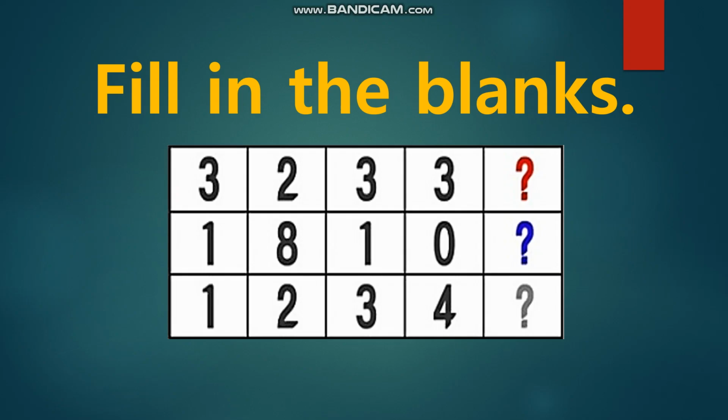This is our second problem. Fill in the blanks. Which number appears many times more than others? It means which number is quite significant. It might be number 1 or number 3. The number 1 appears 30 times and the number 3 appears 4 times. So the answer is going to be number 3.